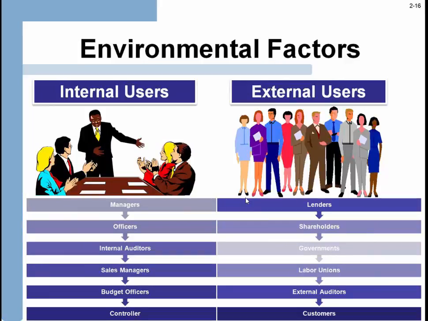We touched on this a little bit in the last chapter. You have internal and external users that have environmental factors and implications for the financial statements. And I'm not going to read all these. You can read who you have, but each one of these influences their financial statements. But remember, the ones on the right, these external users, all they're really going to see in the financial statements is kind of the 40,000 foot view, whereas the internal users are going to look at detail by different areas of the business, because they're using financial statements and detailed financial statements to help manage the business and drive profitability.